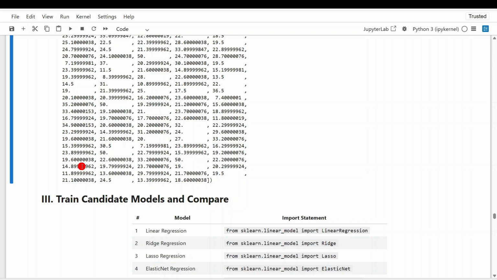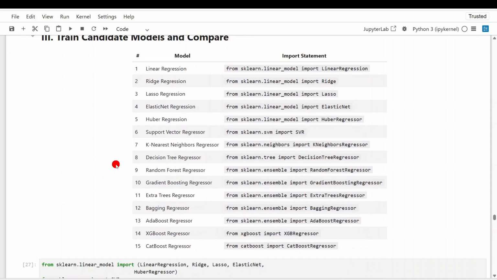Now we can train several candidate models and we can compare their performance. So for linear regression, we need to import LinearRegression from sklearn.linear_model. For ridge regression, from the same module, import Ridge. For lasso, for elastic nets, and again for Huber regressor.